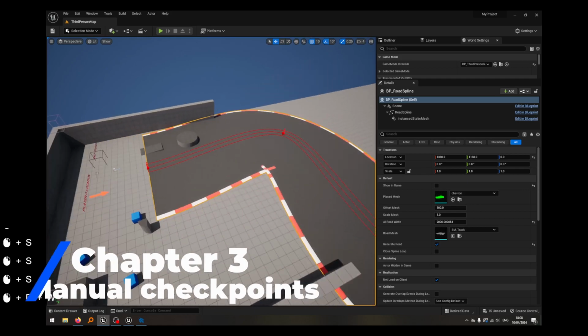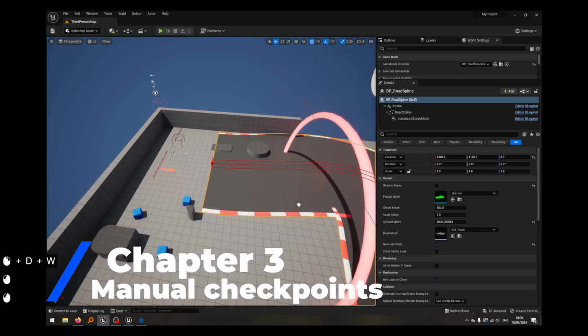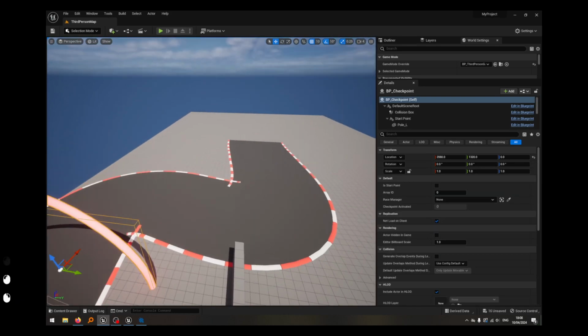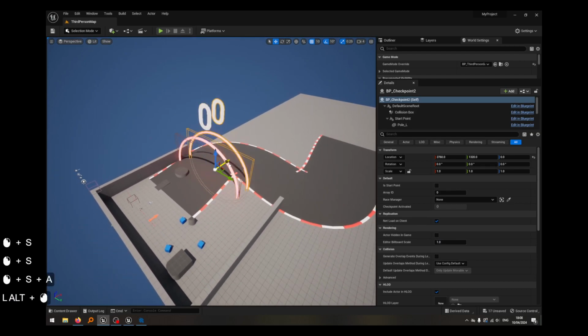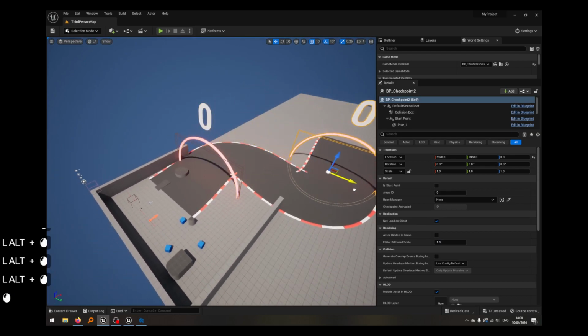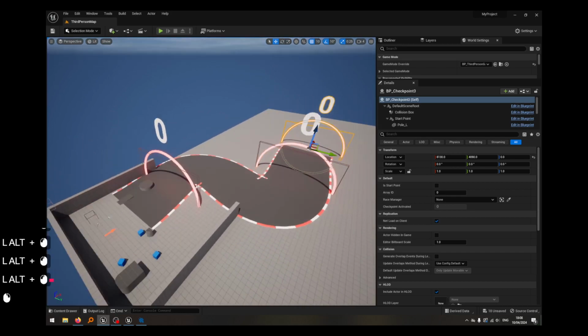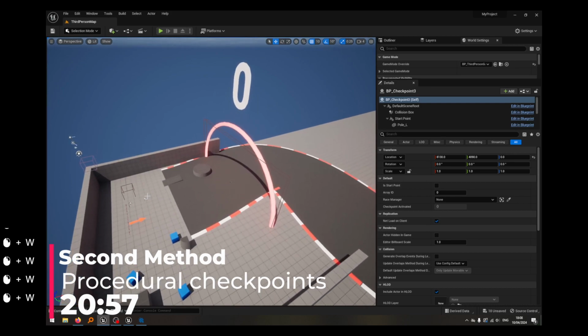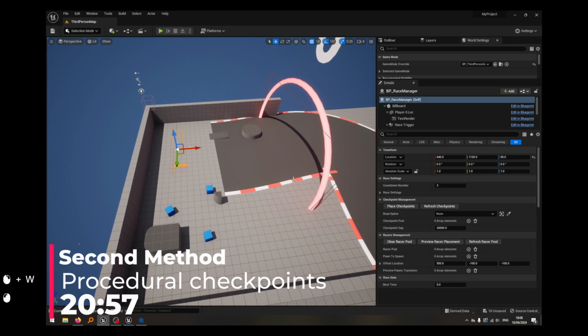The next thing you need, which is the checkpoints I've already mentioned. These can be placed in one of 2 ways. You can place them manually by hand, like I'm doing now, where we have 3 checkpoints, and I can specify all three of them and add them to the race manager's checkpoint pool, which is here.